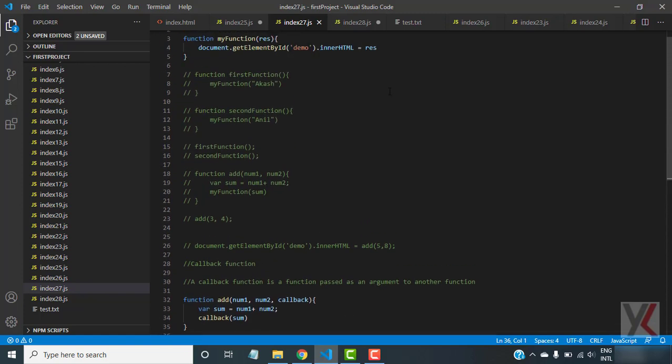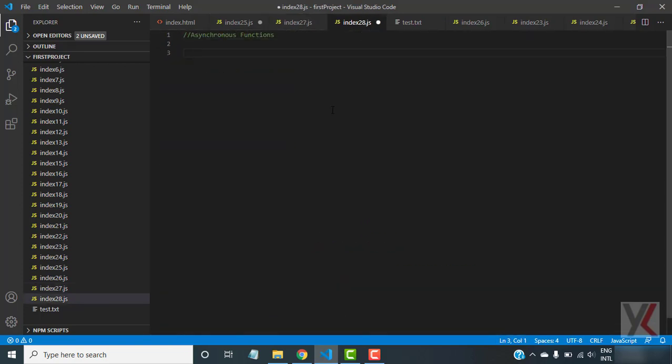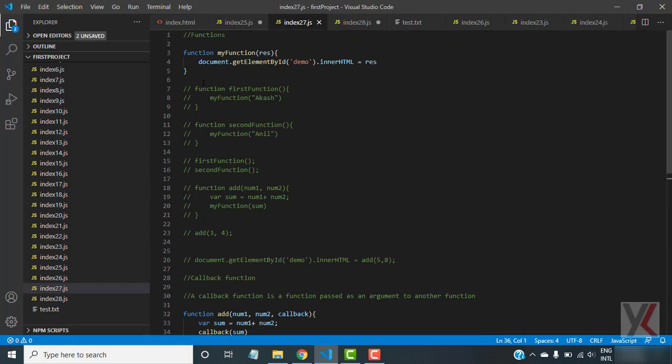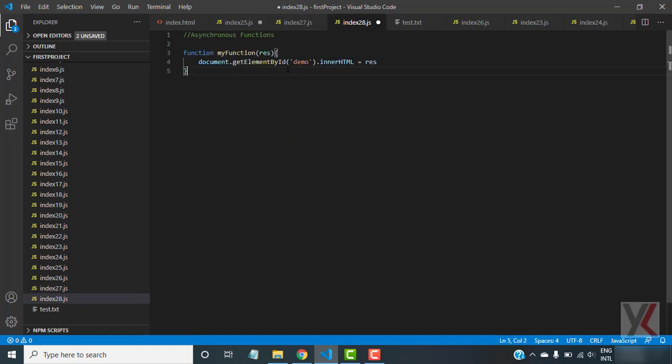So how can we use that setTimeout function? We'll write a function. I'll copy the same function over here.